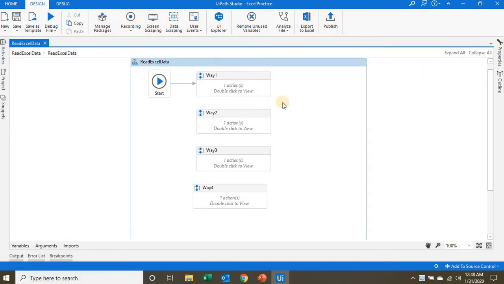So I have created four sequences to read data from a data table. There are four ways. First I'm going to show you the demo one by one. Let's start with the demo.